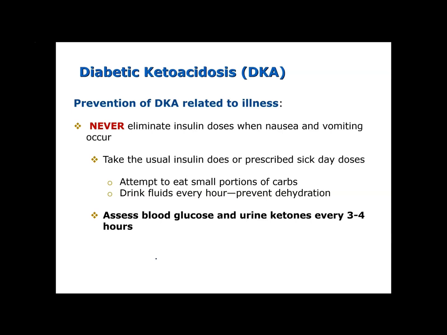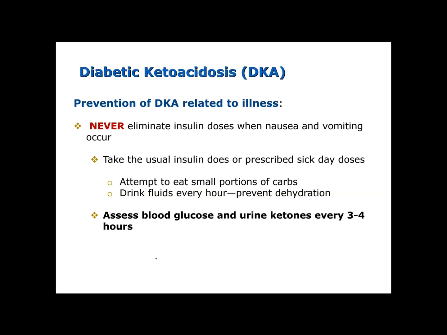Okay? The general rule of thumb I know we use in the hospital is you're going to take a urine ketone, and ketones can range from none up through high. So anything that's moderate, you're going to take whatever their insulin dose is and multiply it by 1.1, which will give them a slight increase of insulin. If they have a large amount of ketones, you're going to multiply that by 1.2. You're not responsible for that, just so you understand that even in the hospital, if people come in with DKA, that's how we do it. We give them increased insulin doses while they're working through their illness.